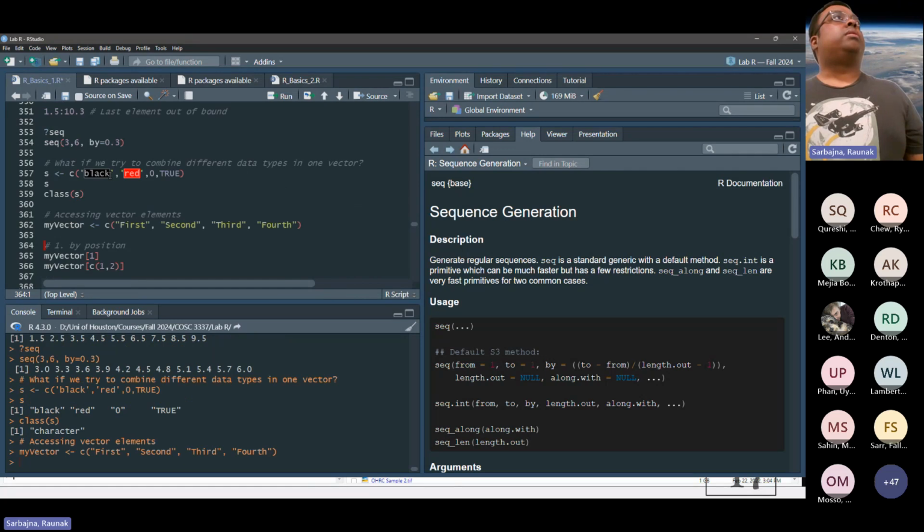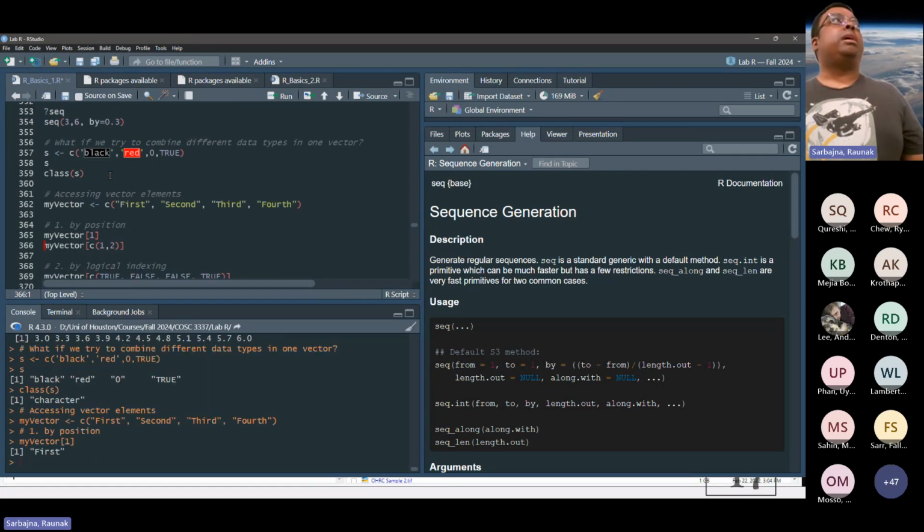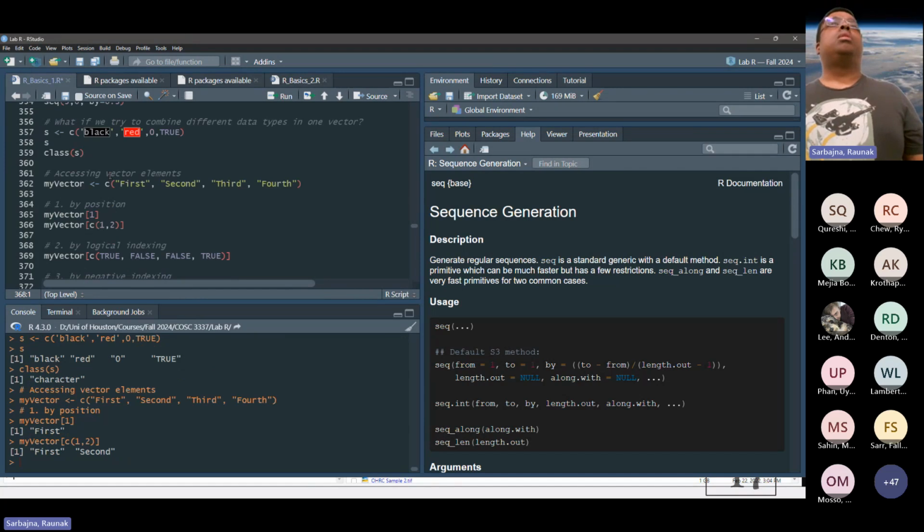Vector elements can be accessed by name or by listing. So if, say for example, your vector has 10 million elements and you want elements number 50 to 55, you can do vector then c(50, 55), and it's going to give you all those between 50 and 55. So there's various ways of indexing this.